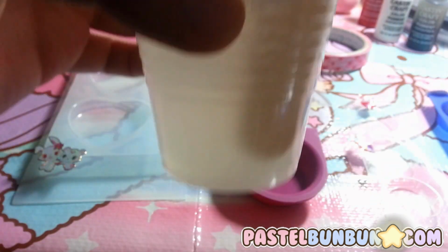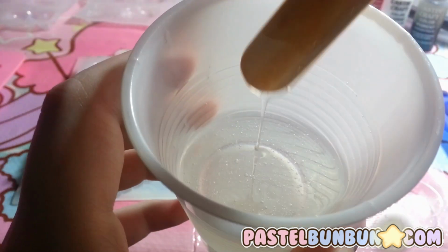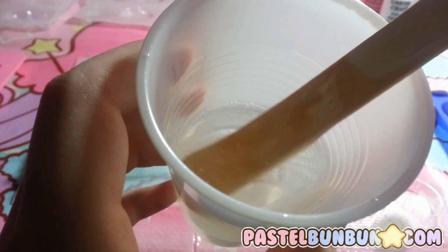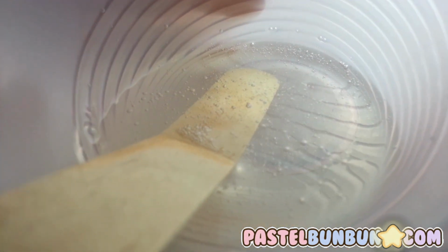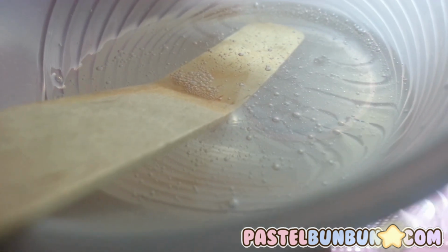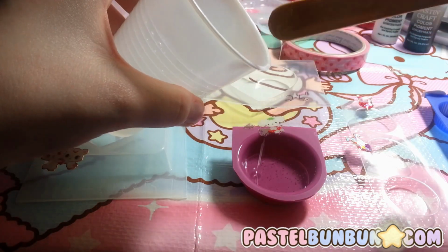And here I am just mixing my resin. You want to mix it until the fogginess goes away. That goes for all resin, no matter what the brand. You're going to mix it until all the cloudiness goes away. Mine's pretty much pre-mixed, and it is actually loaded with bubbles. That's kind of a false statement. You do not need to mix your resin super slow so that you don't get any bubbles. You can have bubbles, just use a heat gun or a straw to blow them out.